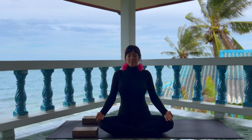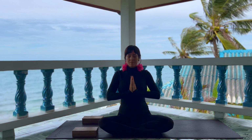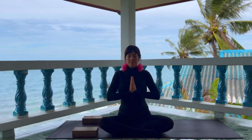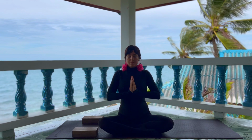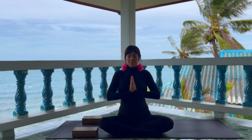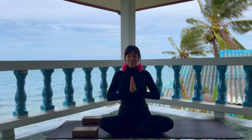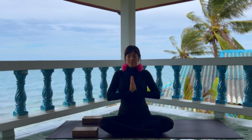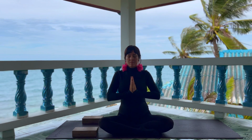Bringing the hands now into the heart center, pressing through the palms. Take a moment to feel the heat between your hands, the power of creation, the power of service. Breathing in and breathing out. Let's point ourselves in a positive direction through our practice today. And we'll consecrate the space with the sound of Om, breathing in.